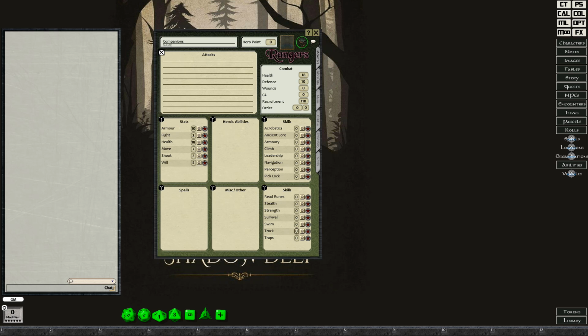Alright, so 0, 0, everything out. Armor is 10. Fight is +2. Health is 18. Move, I believe, is 6. Shots is also +1. And then will is +4. Alright, so that looks good here. I'm guessing they're not going to recruit their other people because I would have an army, which might be easy for the game, but we're not going to go with an army.